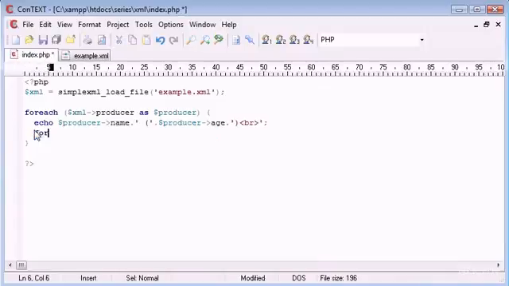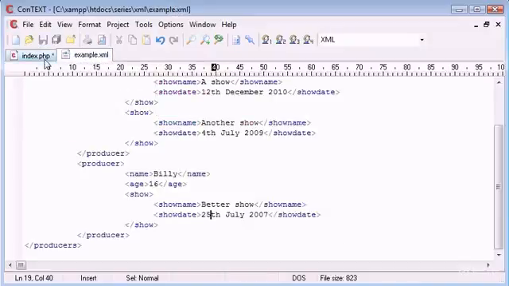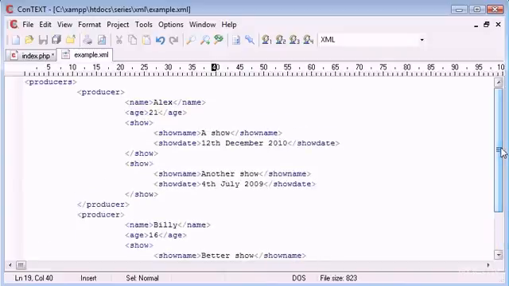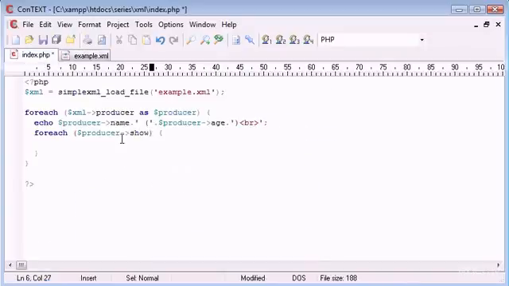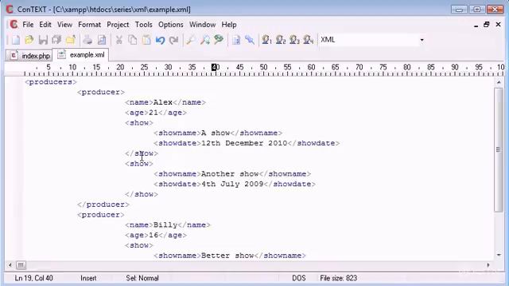So what do we do in this case? Well, all we need to do is create another foreach statement inside of here, but this time we say foreach producer show as show. Now what we can do is we've taken each producer's show and we're now able to access elements inside this, or our tags inside of this.